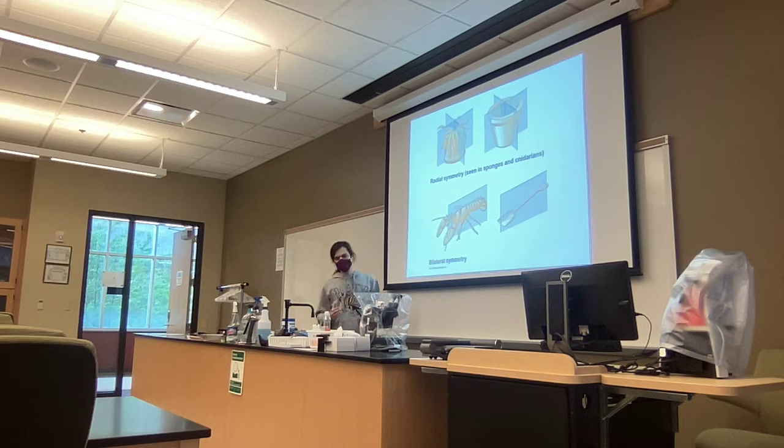And the other big deal is how the organism's body is put together. Is it put together symmetrically, like ours, 2 carbon copies, one on either side? Or is it random? Does it just blob out like a sponge? Make sense? You can't cut a sponge in half and get 2 equal sides. This is never going to happen. They just grow. Make sense? They don't have any symmetry. Is it something like a starfish, where it's a nice circle, and anywhere you cut it, as long as you go through the middle in a straight line, you're going to get 2 equal halves? Make sense? So far, which one of those is it?